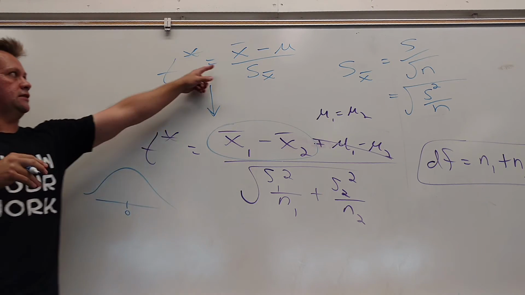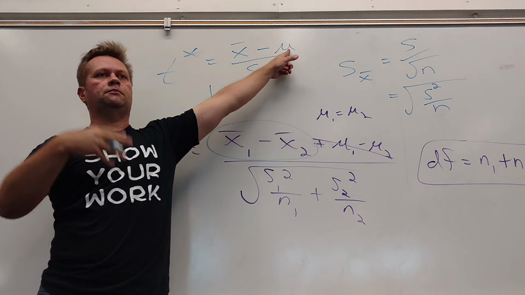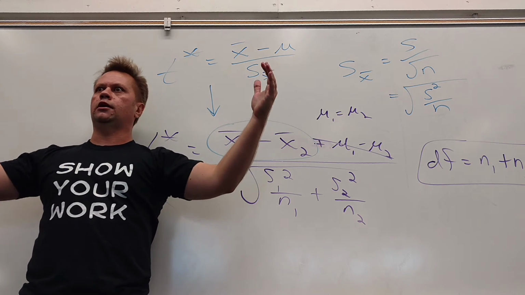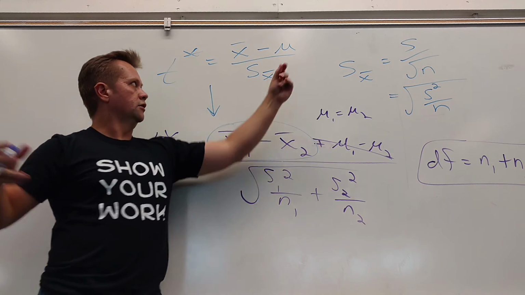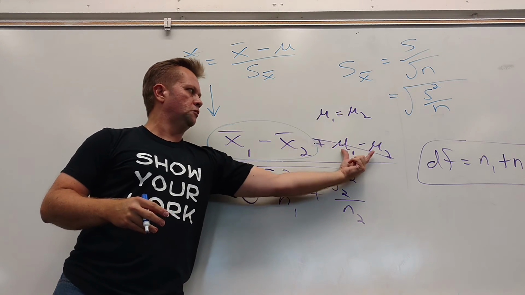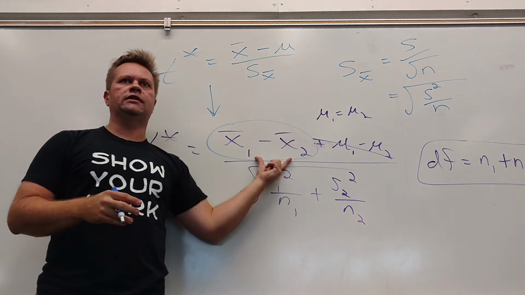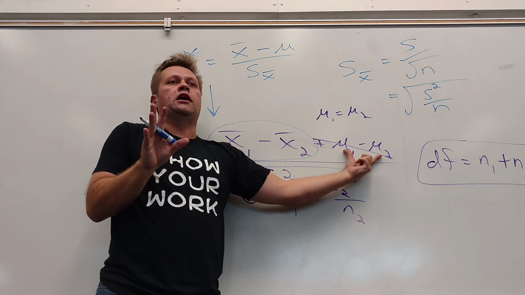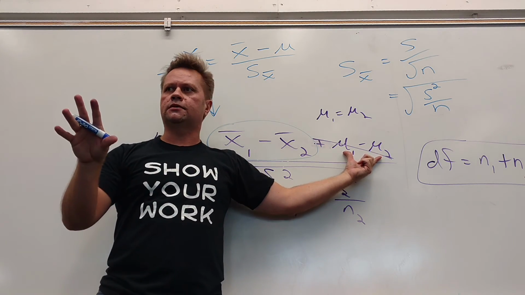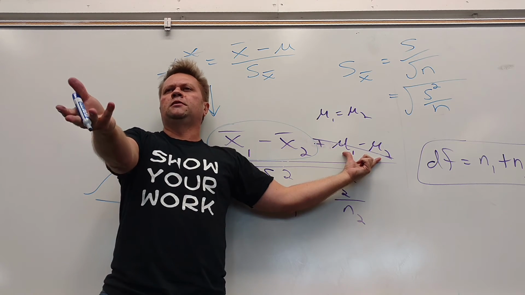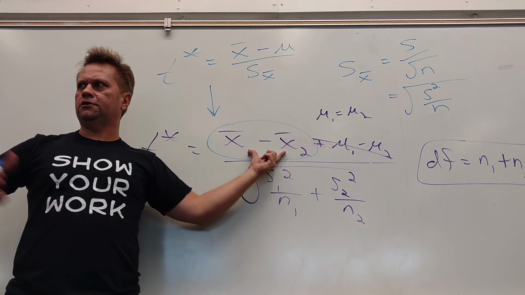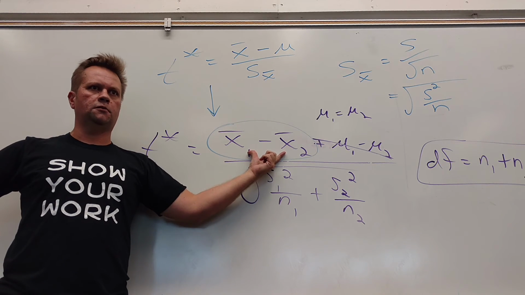Right? So this guy requires me to know something about the population itself already. And if I go into something with this brand new drug, I don't know anything about it. So there's nothing here I can do. I'm just going to assume that it's the same and then try to show evidence that it isn't. Right? So that's why that goes. I assume that they're the same. That's what we always do in hypothesis tests. Assuming that the mean is this, I'm going to try to show evidence that it isn't. That it's so far away that it isn't the same.